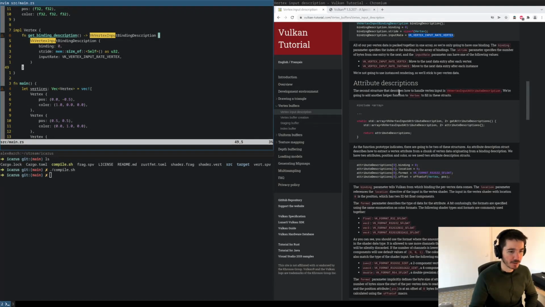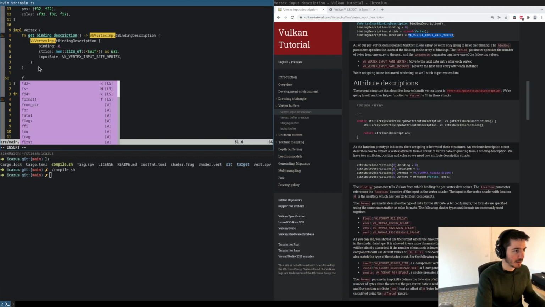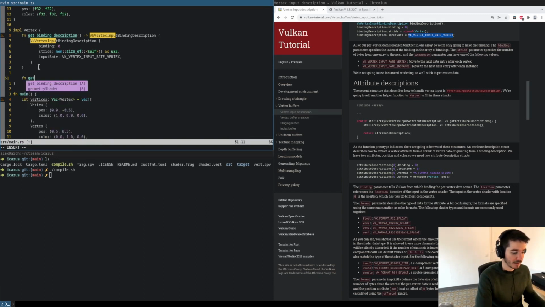Then the second structure that describes how to handle vertex input is vk vertex input attribute description. We're gonna add another helper function to vertex to fill in these structs. So we do something similar here. We can have a get attribute descriptions.